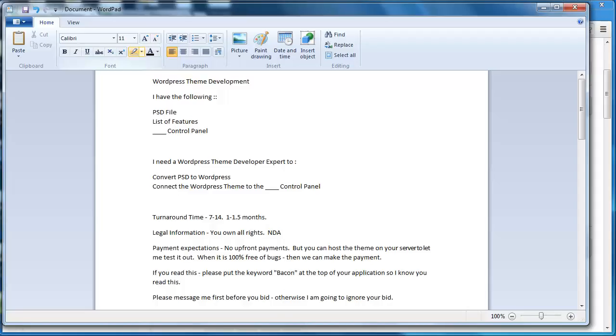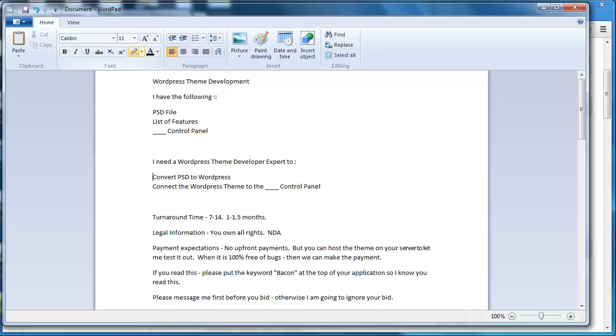And the way that programmers think is very, very different than designers. Programmers think systematically. So step 1, step number 2, step number 3. So if you can be thorough and write it out, step 1, step 2, step 3, it'll help them better understand exactly what you want. The worst thing that you can do to a programmer is tell them, hey, I want this, and just send them a link to a program. Because they're not going to know exactly what features you want, what options you want, and they may say yes, but in the long run it'll take longer to build it because they don't have those expectations.